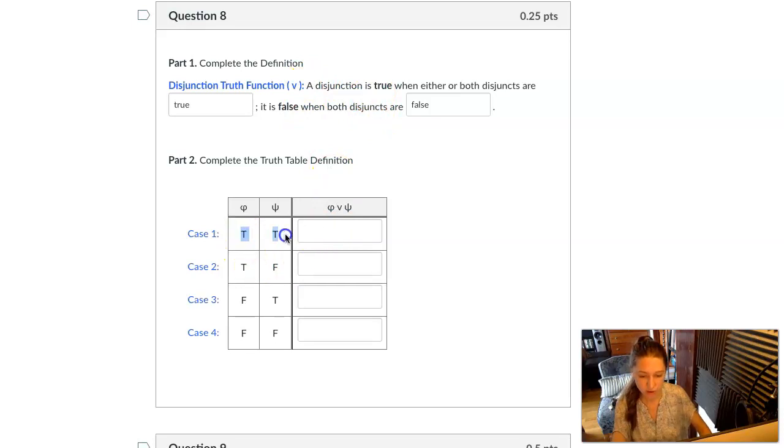So let's just look for, we've got phi and psi here. We're looking for when, no, not pi and psi, theta and psi. No, phi and psi. I know my Greek letters, barely. So we've got phi and psi here, and we're just looking for the one case where they're both false. That's the last case. That's when a disjunction will be false. It'll be true in every other case. This is a sort of visual representation of what this definition says.